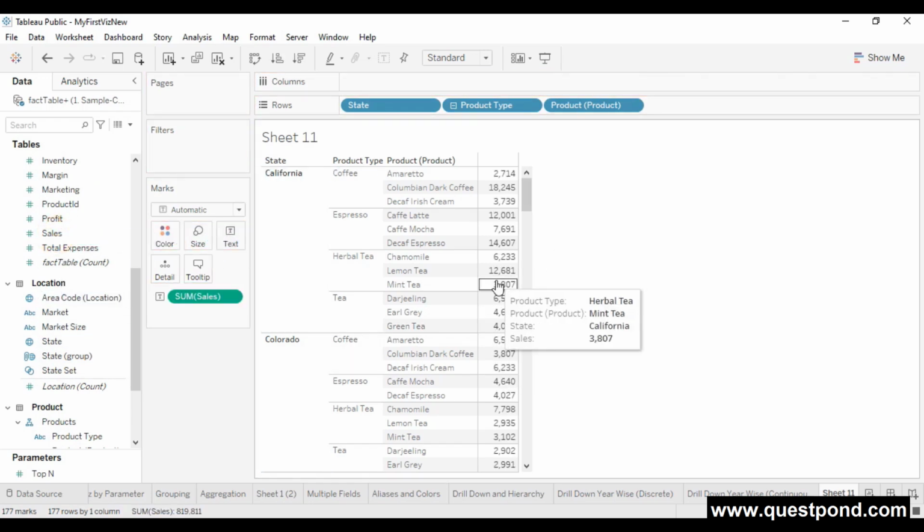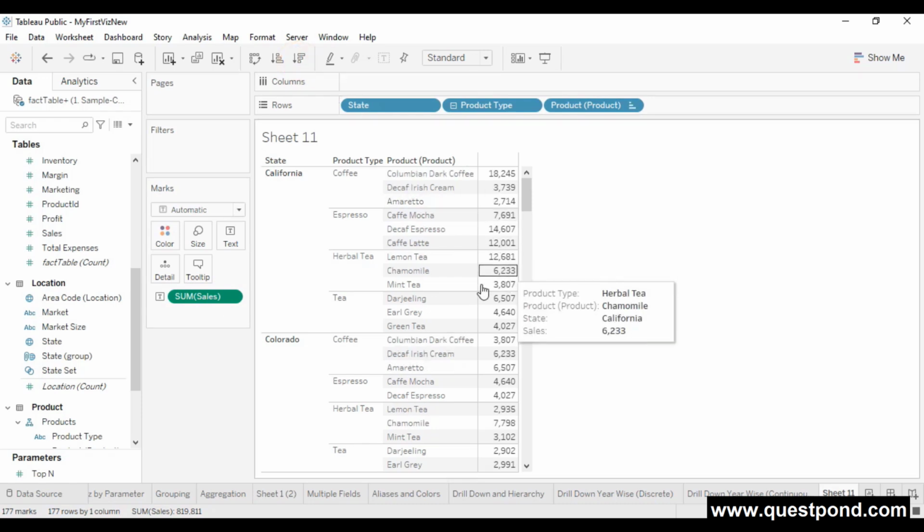So there you go. Now if I want to see the highest sales of state, product type and product, then what I can do over here, I can simply click on this sum sales and I can say descending order. So with this you can see we are able to see the sales over here.